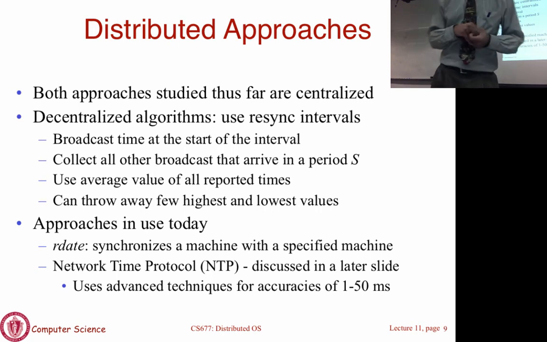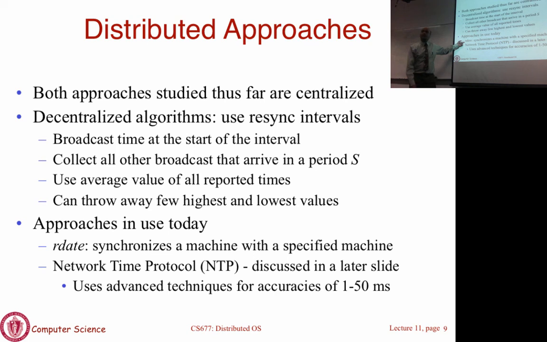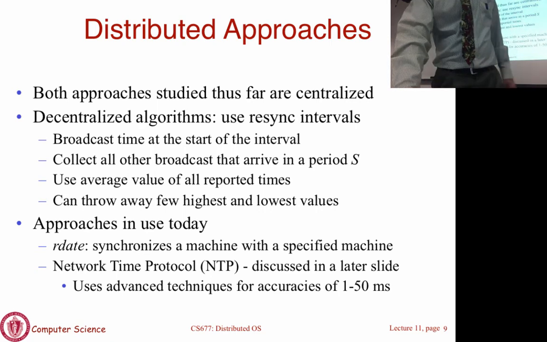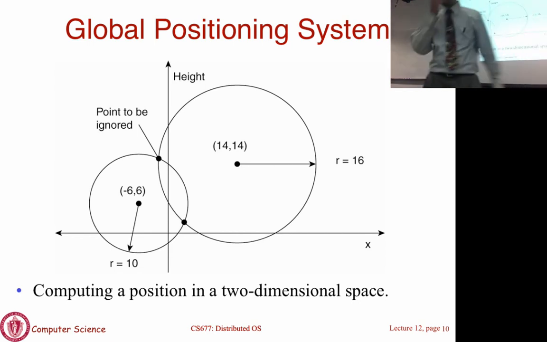There is a utility called rdate, which is not a clock synchronization utility. It is simply a utility that you can use to query another machine for its clock value and, if necessary, reset your clock to whatever comes back. Early versions simply used a master server and ran this command called rdate, which would go to the server and ask what time it is, and you just set your clock to that time, without even accounting for propagation delays, which were ignored. But now you can do better than that. Any questions on this so far?